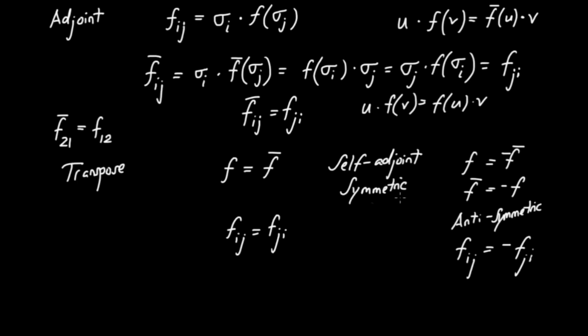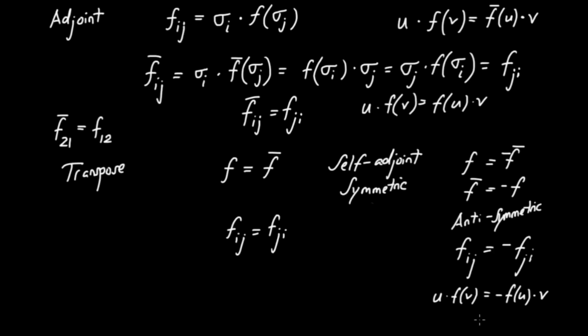And this equation, instead of, as you see here, this would be u dot f of v is equal to minus f of u dot v. So you can move it to that first vector, just have to stick in a minus sign for anti-symmetric operators, if f is an anti-symmetric operator.